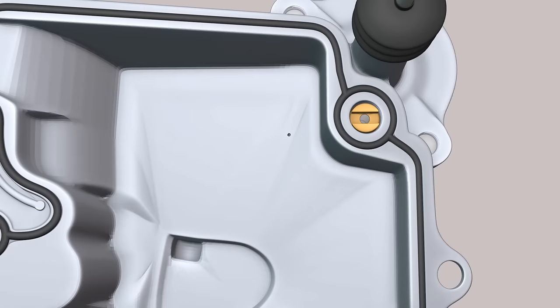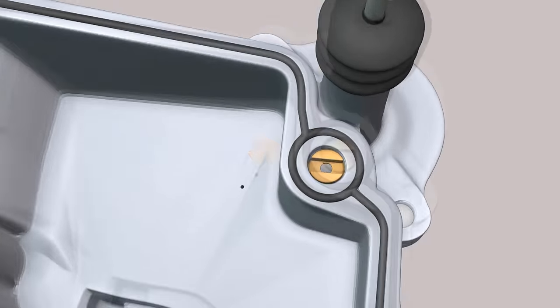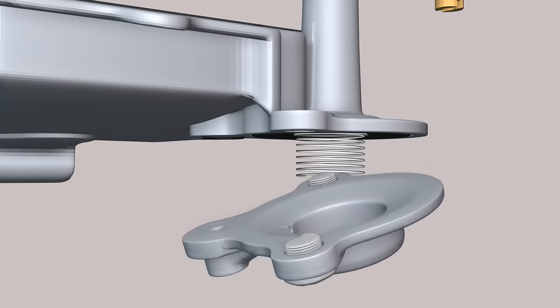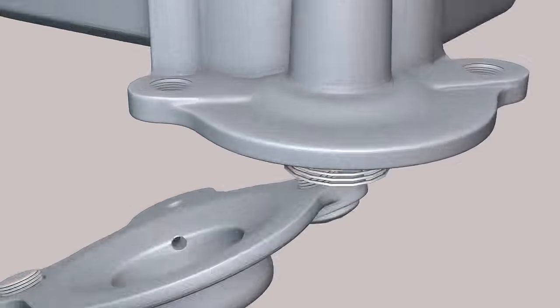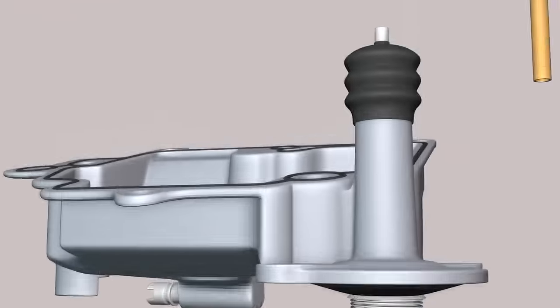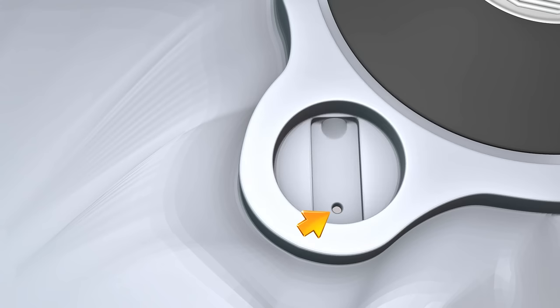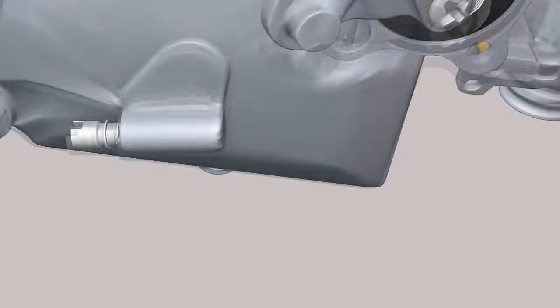Fuel from the float chamber through this hole fills the cavity under the pump diaphragm. When the throttle handle is opened sharply, the pump rod is pressed down. The pressure from the diaphragm is transferred to the fuel, since the inlet port is smaller than the outlet port. The pressurized fuel passes through the pump outlet port, traveling to the check valve.